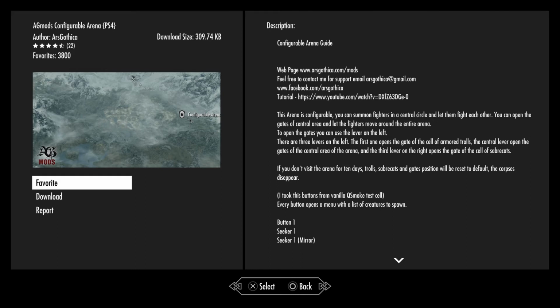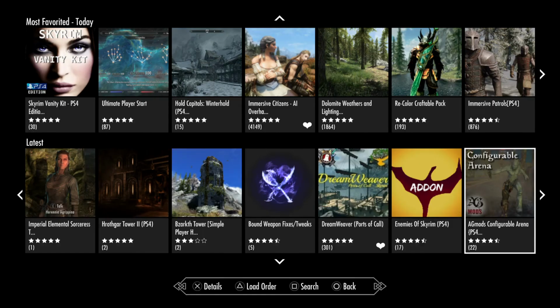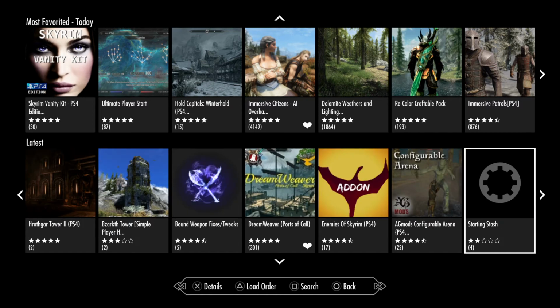The third lever on the right opens the gate of the cell of the saber cats. If you don't visit the arena for 10 days, trolls, saber cats, and gate positions will be reset to default. Corpses will disappear. So there you go. There are no real screenshots on this, unfortunately, so it's pretty much just going to have to be tested, but it does look like they finally added an arena mod, which, for anyone who remembers back to the original Elder Scrolls, was pretty much how the game started in the first place.